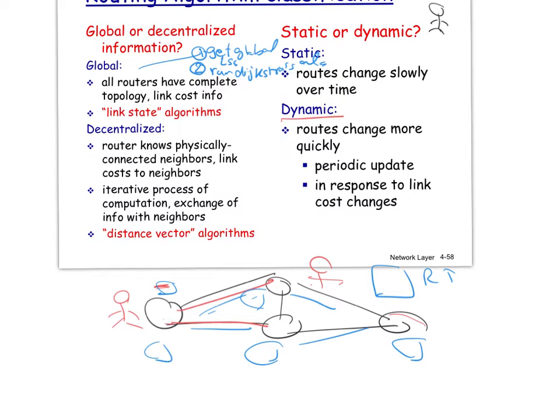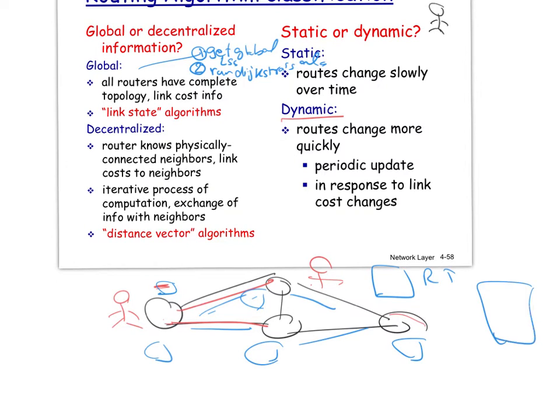It will tell you that this street has this particular length, or you are expected to spend in this street this amount of delay, and so on, right? So it will give you all the detailed information. That's a global view, right? So this global view has to be constructed and maintained by every router in the network, such that all the routers will have the same link state table.